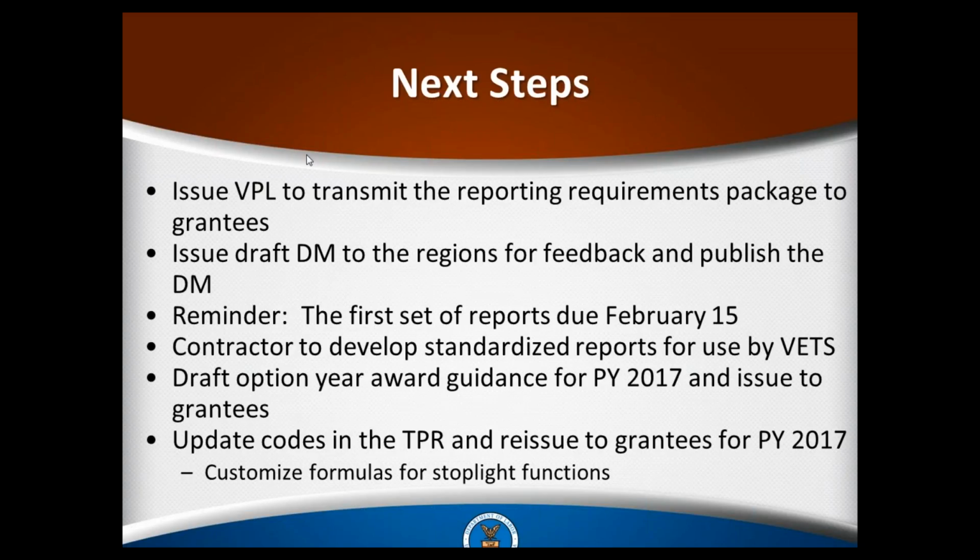Do grantees need to input goals for the new WIA measures for second quarter, third quarter, and median earnings after exit? And if so, what do they put in the goals chart, or do they just leave the goals chart? No, if the indicators don't apply to your grant award, which currently they don't apply to any current grant award, then you would just leave that blank. That would be something for PY17. And PY17, and going forward, you put in actual goals for those indicators.